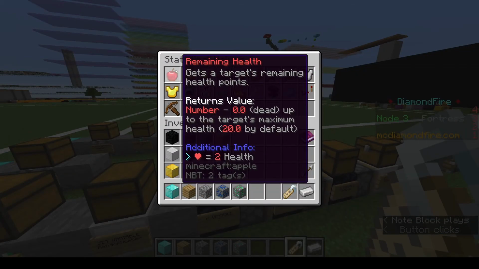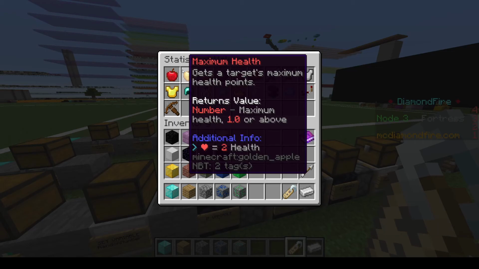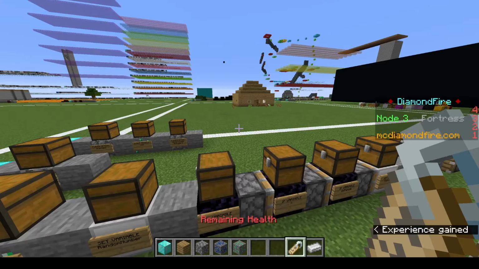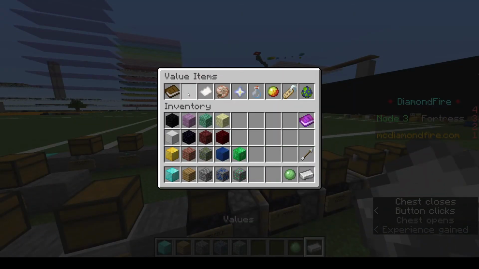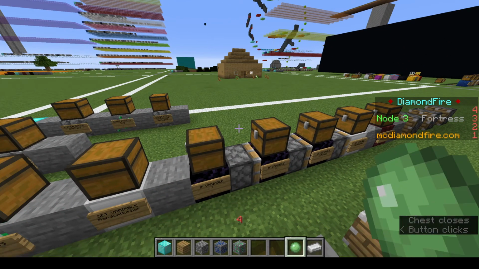So if their remaining health, because remember, maximum health for them is always going to be 20, right? But that's not what you want. You want to get their current health. So do remaining health is greater than, let's say, 4.